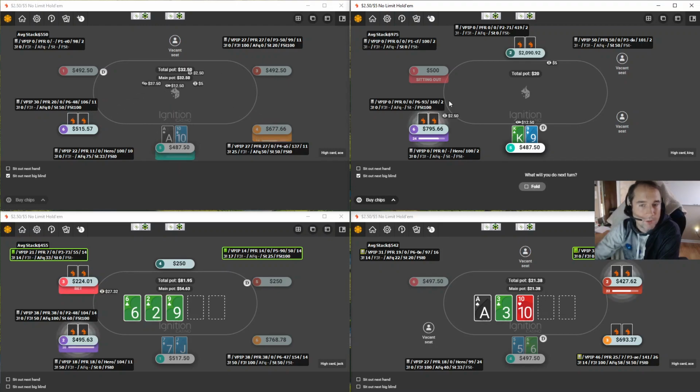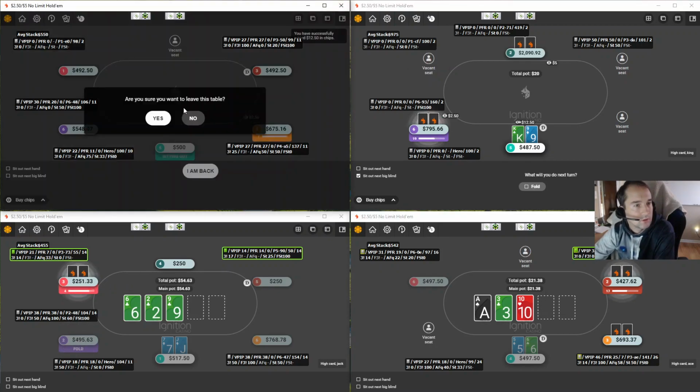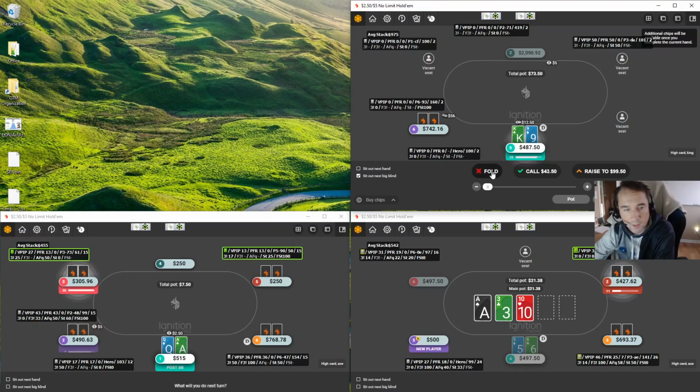I will open my button with king-9 using the 44% range. 3-bet from the small blind, and one of my weaker hands in my open range will go straight into the muck.